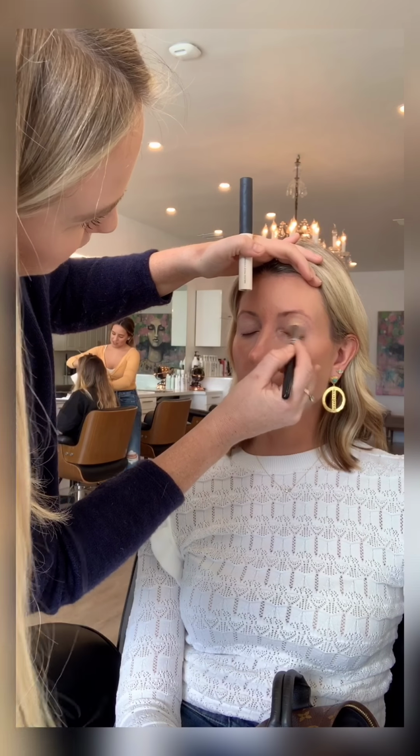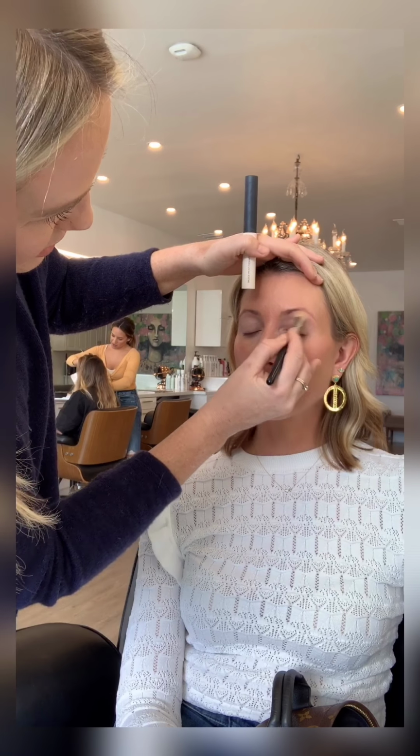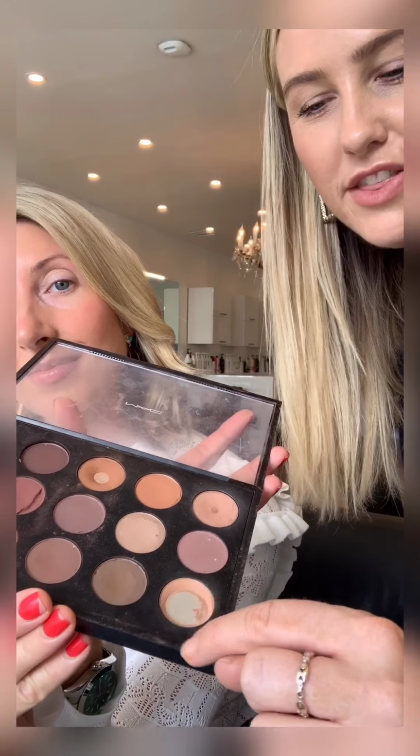You can either put it on with your finger. I'm putting it on with just a cream brush applicator. That's what I meant to say. It's pretty colorless. Okay, you guys, starting with Bamboo.